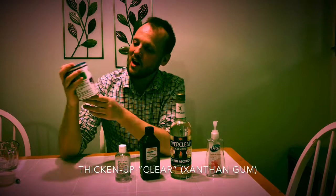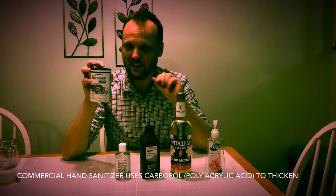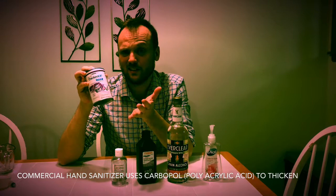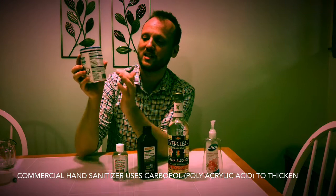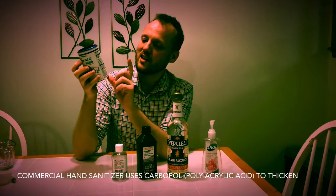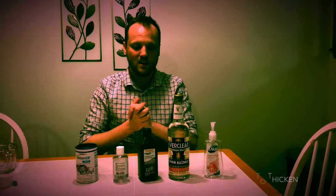And you're going to need this — it's called Thicken Up. People that have difficulty swallowing — it's a condition called dysphagia — they put this stuff in their water to make it as thick as honey or nectar. You'll get Thicken Up, and make sure you get Thicken Up Clear. The regular Thicken Up has cornstarch and maltodextrin — you don't want cornstarch. The clear Thicken Up is xanthan gum. If you can find pure xanthan gum, that's even better.